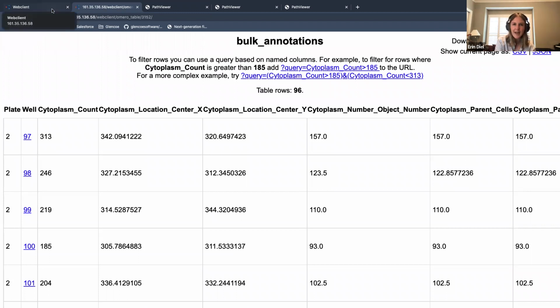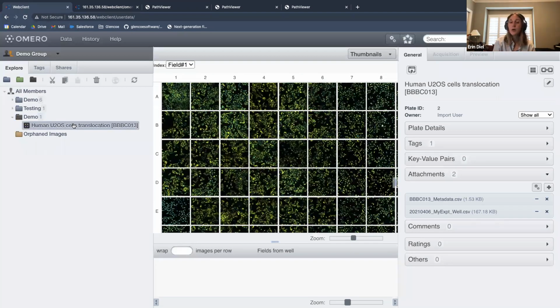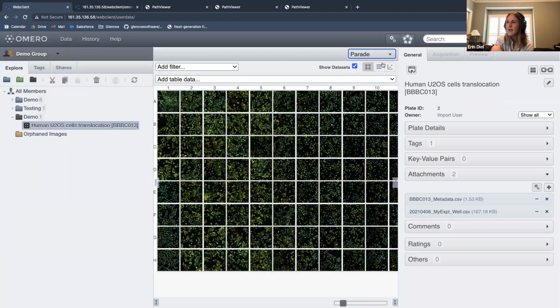So how might I explore these results and mine through my plate data within OMERO? One plugin that is open source is called OMERO Parade. When I previously clicked on this plate, you saw the plate layout and all of these thumbnails, but I'm going to switch now into viewing Parade instead of the thumbnails. At first glance, it's not going to look any different. We still see all of our thumbnails here. By the way, if you had multiple plates, you could scroll through them here, plate after plate and all of the thumbnails. But you also see these new fields up here where you can add filters or tabular data.